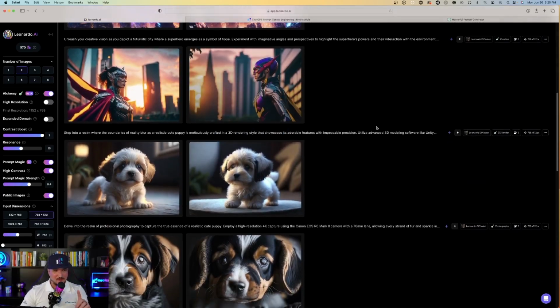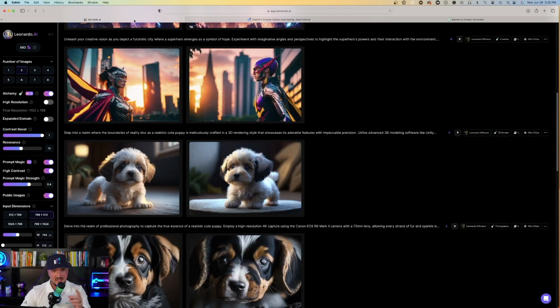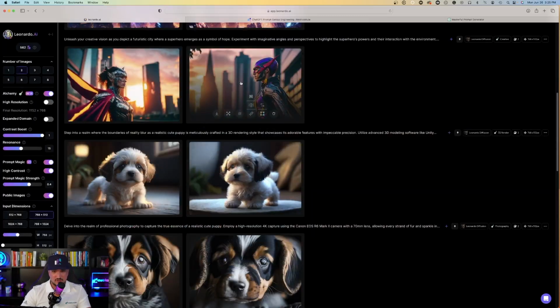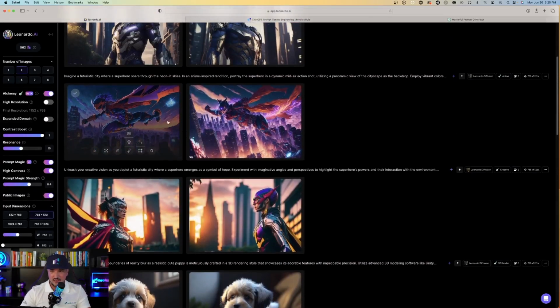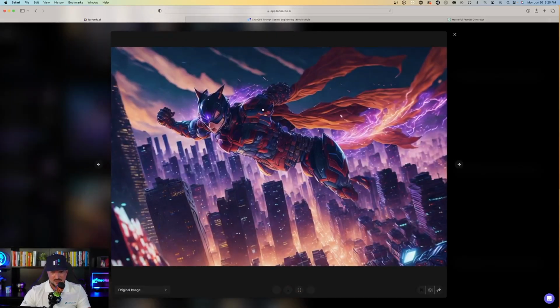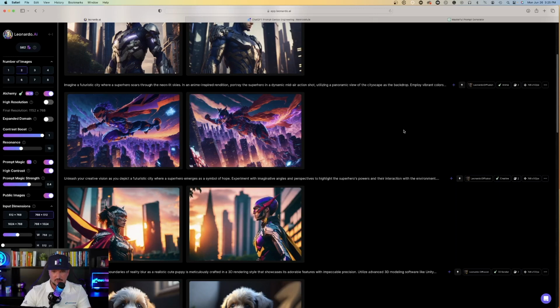Okay, now check this out that I'd use for the superhero one. And I utilized the creative style prompt that ChatGPT made for us. I copied this and I pasted that in the Leonardo AI, and then look at that. That's pretty good. That's a pretty good creative style because it has the vibrant colors and it has everything like that. And then the next one I did was going to be the one for anime. And then this is the one it made for me for anime. So again, another pretty good job. Now I think we would actually get a little bit of a better job if I chose a different fine-tuned model, but keep that in mind.